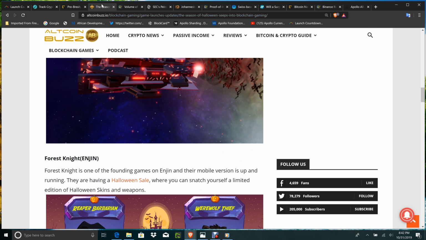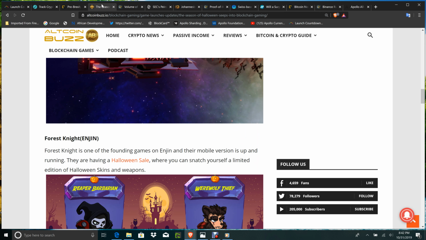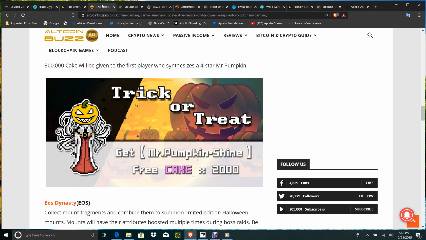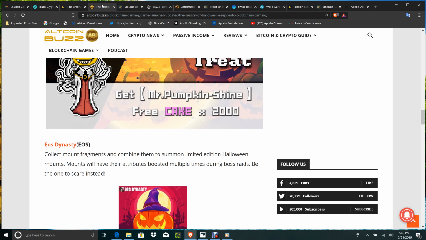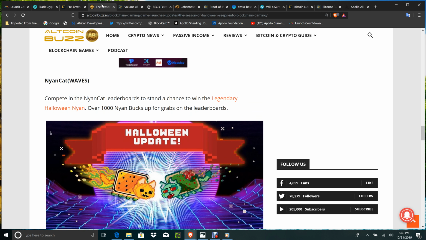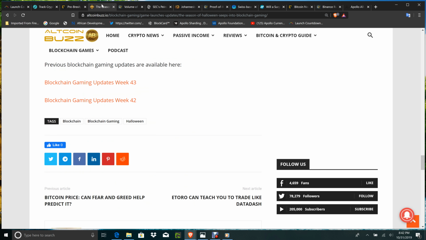Keep in mind this too. If you download Aircoins, Aircoins has Apollo's coin on it, along with a bunch of others. And go out there in the dark on Halloween night and try to find the coins. Just don't get hit by a car. You've got all these other ones here on this list as I go slowly down here. So if you're in the mood to do a bunch of these different games, there's a ton of them. And that's about it for that one.